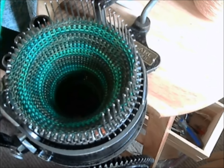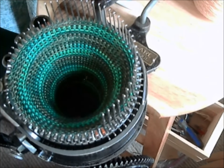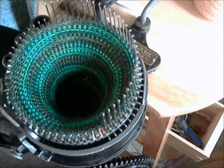So we put the back half stitches up. We put our heel spring on the yarn at the very top. Let's see if I can show you that. I'm going to mess it all up, I can tell. So I've got my heel spring on.